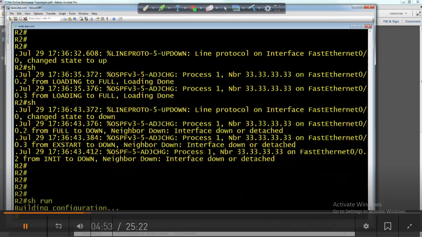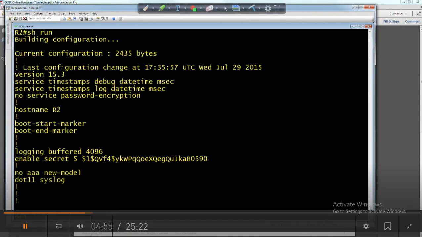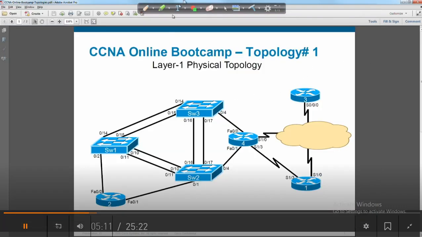Show run. Oh, can you guys remember why? So I know not all of you were here on the first day. Yes, Dwayne, you figured it out. That's right. Back when we did LAN switching, we put port security right here on this interface, and we limited the amount of MAC addresses it could learn. But now that we've just added a new sub-interface right here, we're exceeding that quantity of MAC addresses, and it's causing that 0/2 on switch 1 to bounce, and go up and go down and go up and go down. So that's what we need to fix.